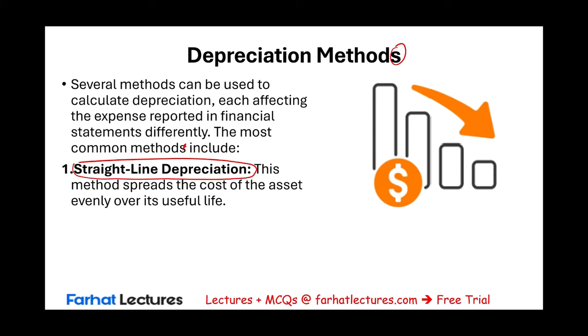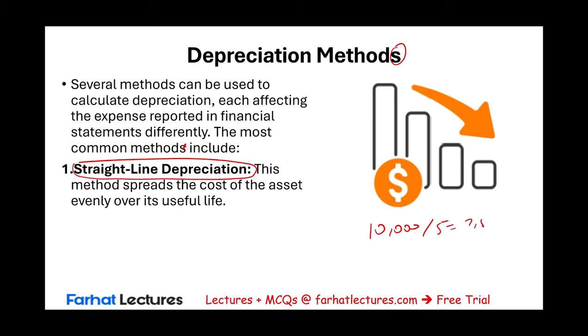And this is what I just showed you. When I took the $10,000 initially, and I divided by 5, I said $2,500 per year. It means every year I expense the same amount evenly over 4 years. I said 5 years and I stuck with it from the beginning. Okay, over 4 years. So I'm going to depreciate this asset evenly. This is why it's called the straight line.